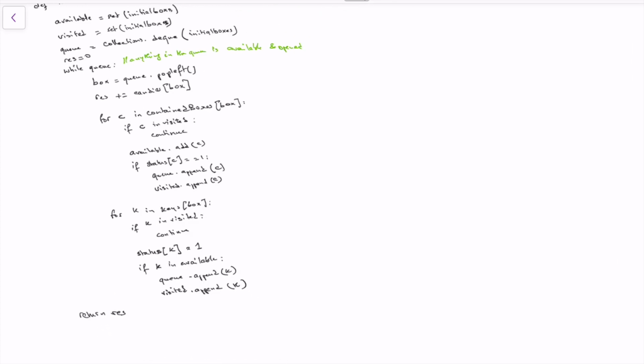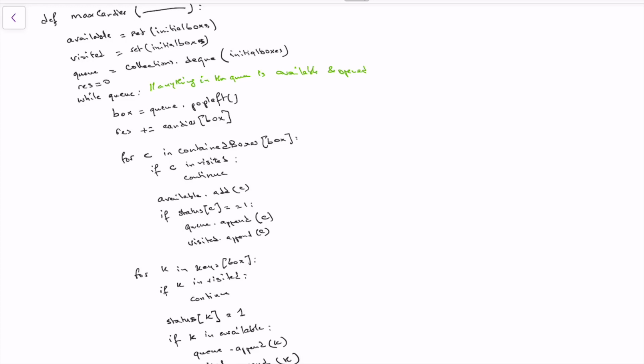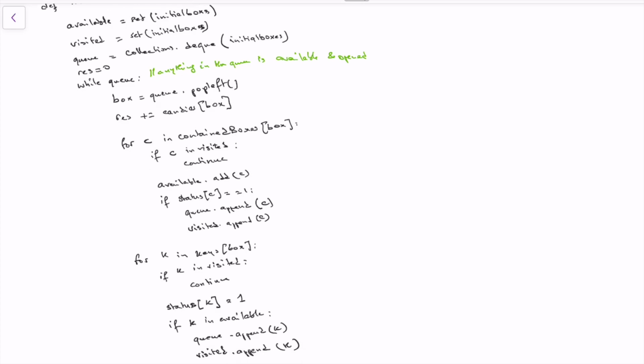So the overall algorithm is just get the initial boxes, right? Those are the available boxes that I have, and start off processing those. And so they are opened, and then I check the boxes in them. If any of them is open, I add it to the queue to be processed. If something of these contained boxes is not open, I keep track of it, and then wait for me to have the key so that I can open it.